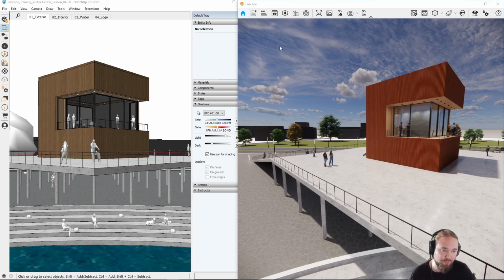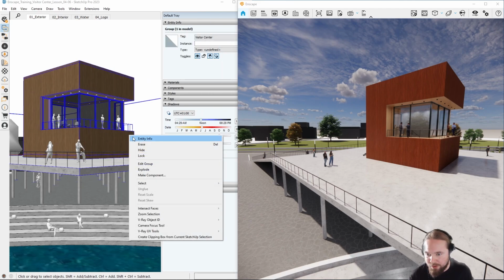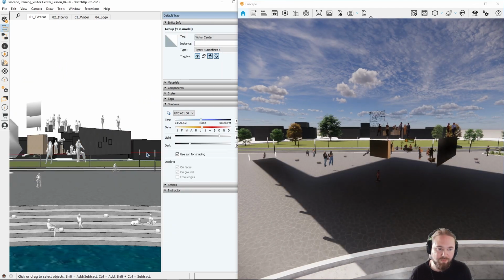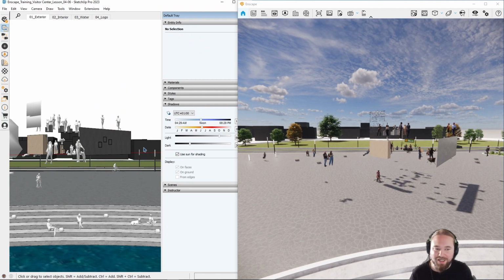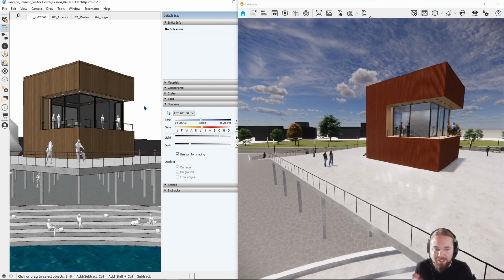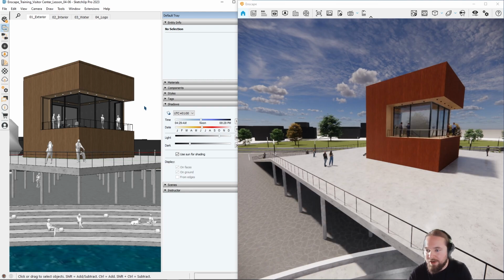If you can geolocate your model, Enscape will display the sun angle correctly. Then other things like visibility settings in general. If we say we want to hide something, for example, in a certain view, you see it's going to update in Enscape right away as well. If I press Control Z, it's going to get right back. And of course, we can combine that also with scene visibility settings.